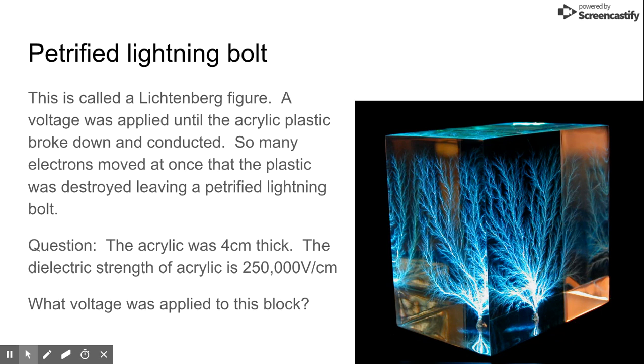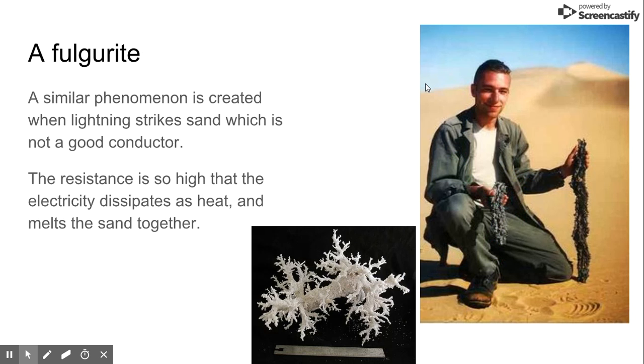And it exceeded the breakdown voltage of the insulator and destroyed it along its pathway. So those are tiny little tubes where the plastic was vaporized. The acrylic is destroyed there, but it's a really beautiful pattern. If you get hit by lightning, your skin may show such a pattern on it. If lightning hits sand, which is a really good insulator, you will discover that the sand has been melted similarly into this Lichtenberg figure, but they call it a fulgurite.